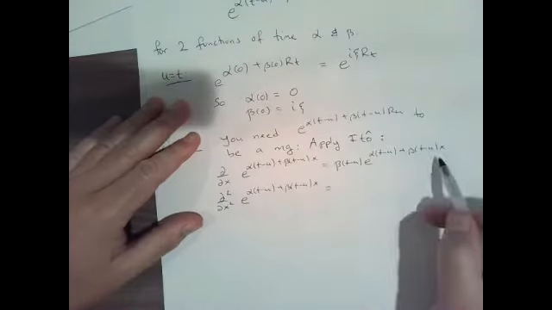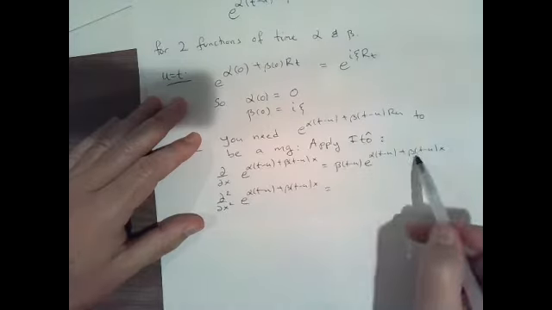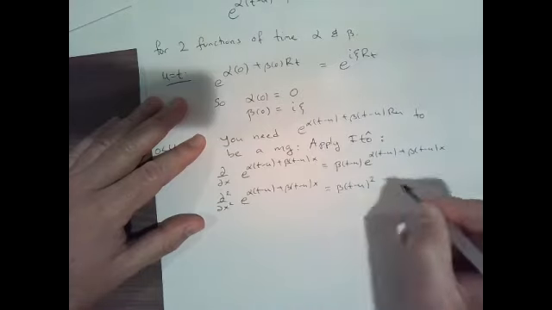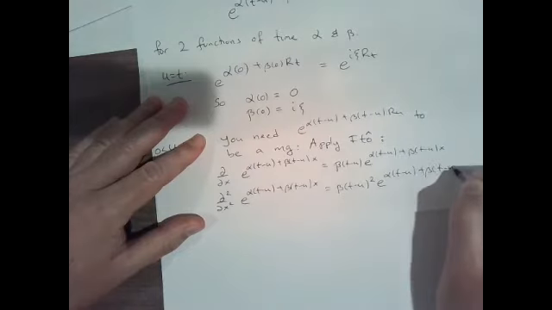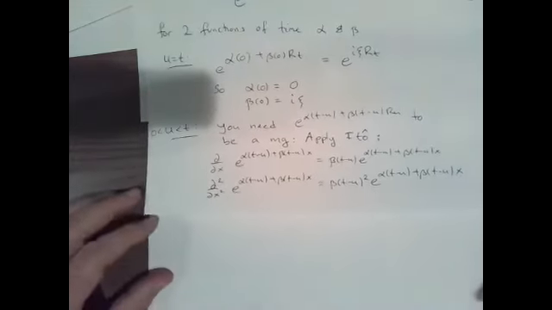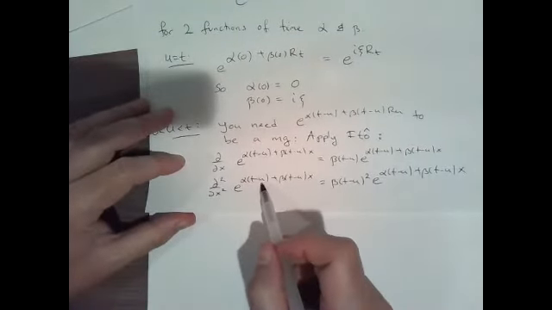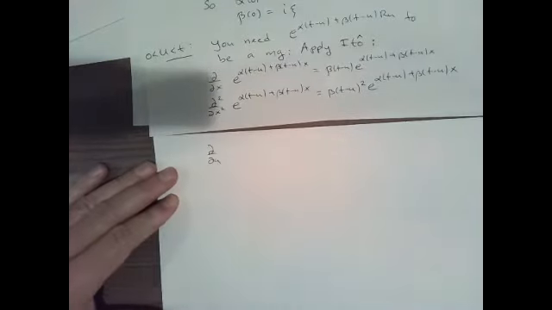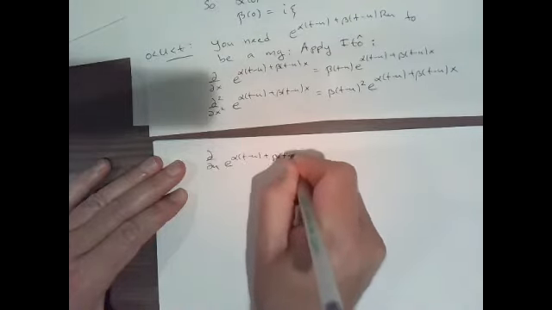Okay, but we already have the first derivative, so we just need to compute another derivative with respect to x on the right-hand side here. So this is not too bad. I'll get another beta down. I'm going to get a beta squared, e to the alpha(t minus u) plus beta(t minus u) times x. And now I also have time in here, so I need a derivative with respect to time. Current time is u here, right? So I need a derivative with respect to u of this function e to the alpha(t minus u) plus beta(t minus u) times x.